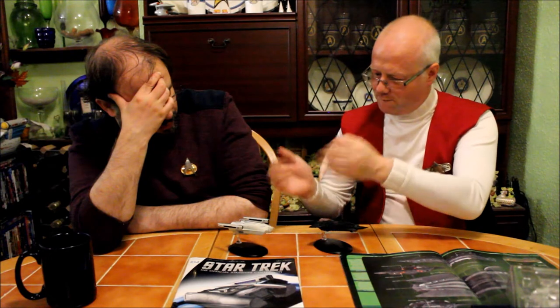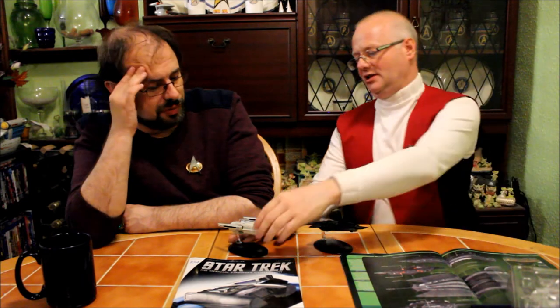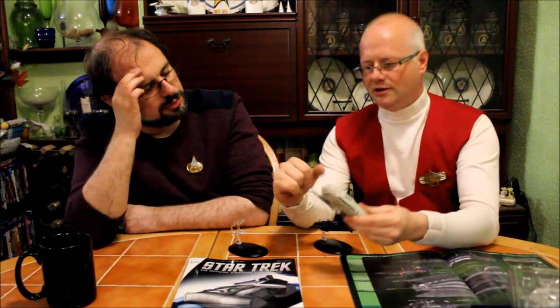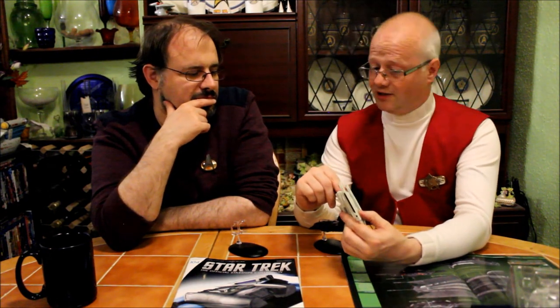Nine and a half. Four. What's annoying is the fact that they literally could have just taken the nacelles off the Reliant or the Enterprise and it would have been better. It's pure laziness. If the nacelles had been done correctly, I would have overlooked this really clumsy join line here — I could have overlooked it.